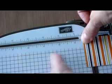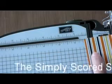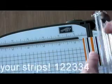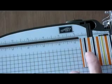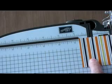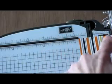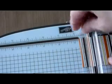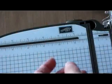Then I would just slide my paper down to the next. Every square is a quarter of an inch. So basically slide it down to the next line, or one square over on your cutting board, and then score that. And I'll do it one more time. So now I'm going to slide down one more square on the board. Oops, make sure I'm right up against these. You want to make sure your paper is running right along these guides too. Mine just slipped a little, so I wanted to make sure it was nice and straight. So you would continue scoring all the way down for both your strips.